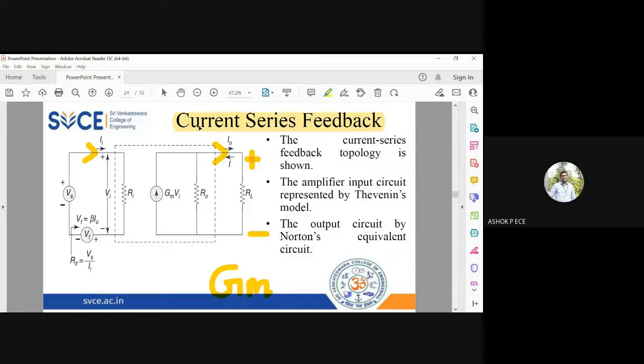Remember, voltage series feedback is a voltage amplifier, so we have the voltage gain AV. The current series amplifier is a transconductance amplifier, so we have GM, your transconductance. And in this circuit diagram, these two are connected, and here you will have the ground. So don't think they're isolated; they're connected, and you will have a common ground here. That is how the circuit diagram looks. On the input side, you have Thevenin's model because you have the term series. On the output side, you have Norton's current model because you have the term current.